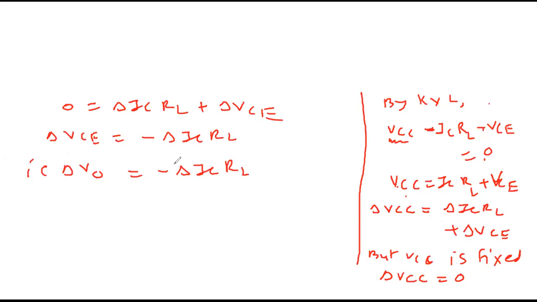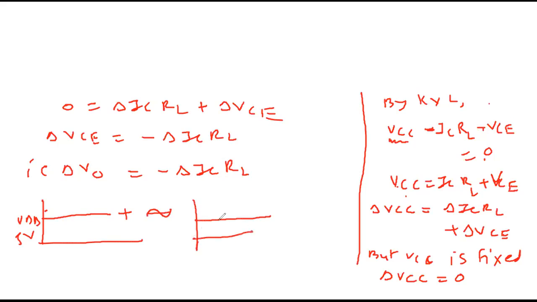Some of you will say, sir, what is the meaning of negative? So I will say negative means there is a phase shift of 180 degrees in the output. Now why is there a phase shift of 180? Check here. If this is VBB, which I told earlier also, suppose it is 5 volt and the signal is 1 volt plus or minus, so it will vary between 6 and 4. So it will alter as 5, 6, 5, 4, 5, but it will never become negative.